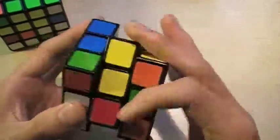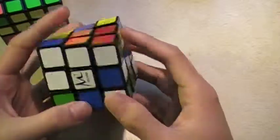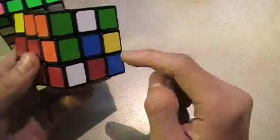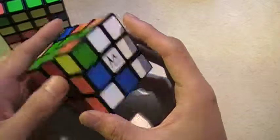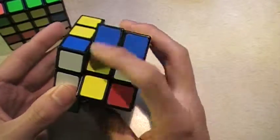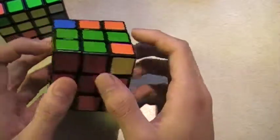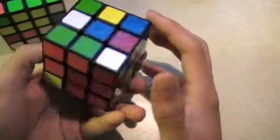Let's say we're doing 4x4 — imagine this is a 4x4 — but blue, green, and I have my edges done. I would do white, orange, then yellow, then red. As you can see, my edges are white, red, and yellow. The opposite of red is orange, so the orange edge would go here. Just a demonstration — on a 3x3 it's a little bit easier than on a 4x4.